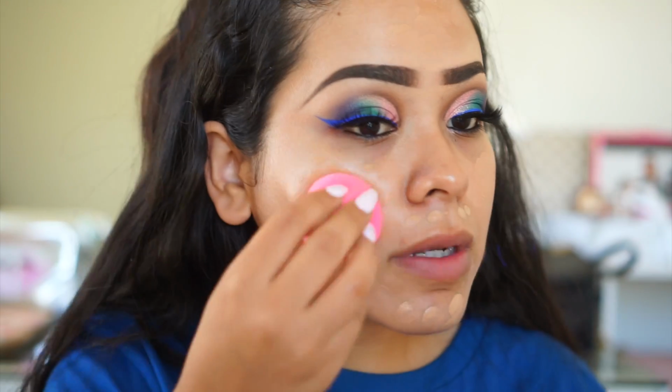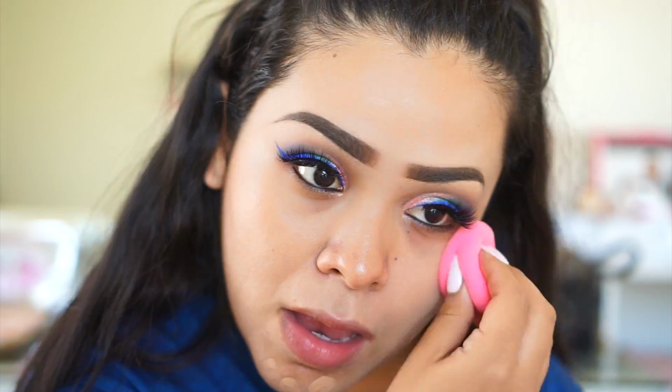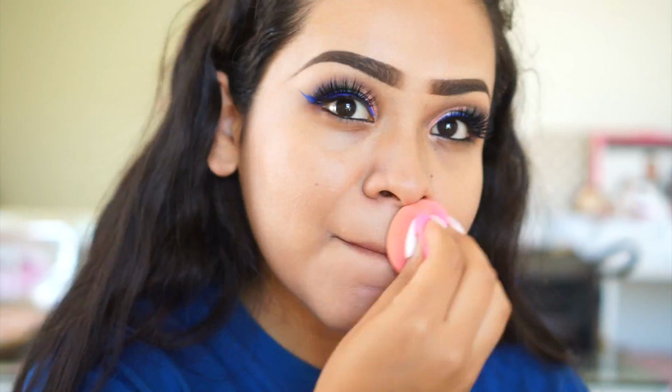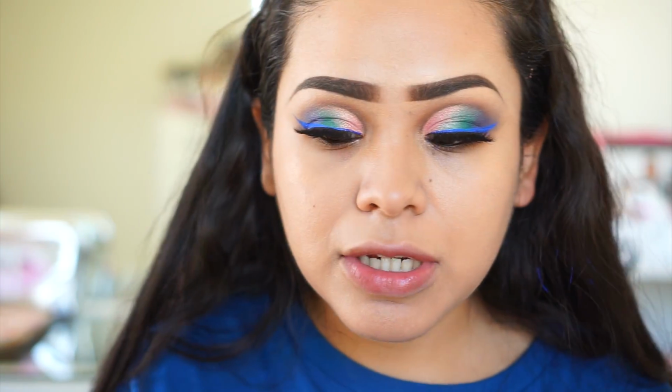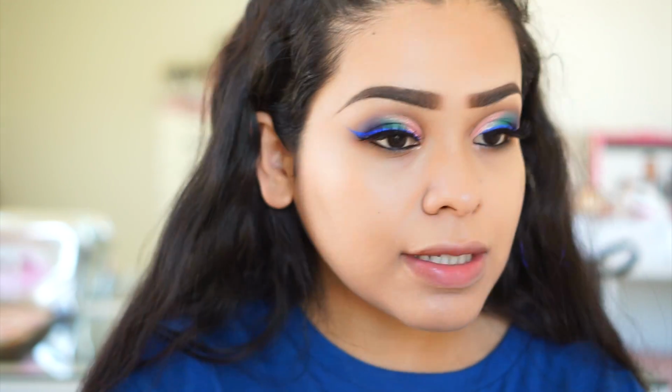A damp beauty blender real quick. And then on top of this foundation, I'm also going to be applying Hourglass Stick Foundation. This is shade Sand.